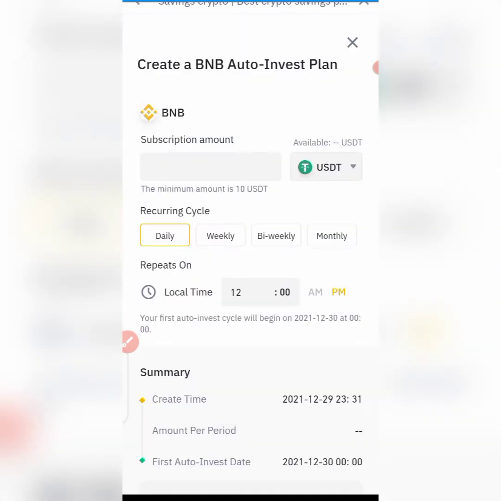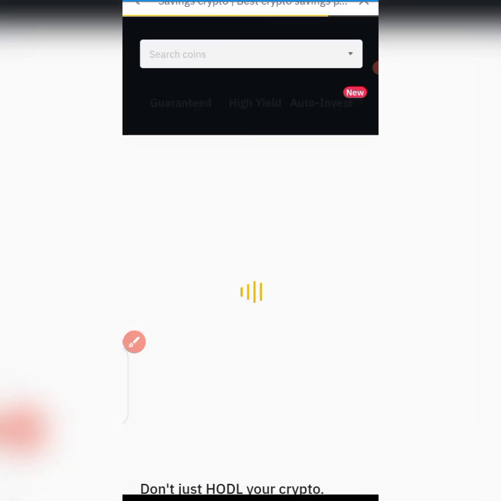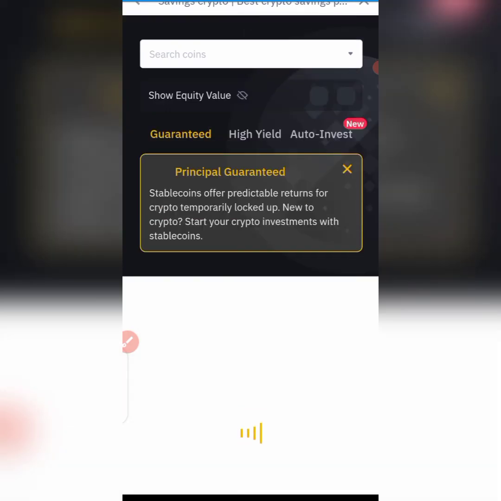So it says auto invest. You can invest either daily, weekly, bi-weekly, or monthly. So that is what the auto invest is for. If you are not looking for a long-term investment, you can choose from other plans that are on Binance. So that is what I'm going to be explaining to you today.